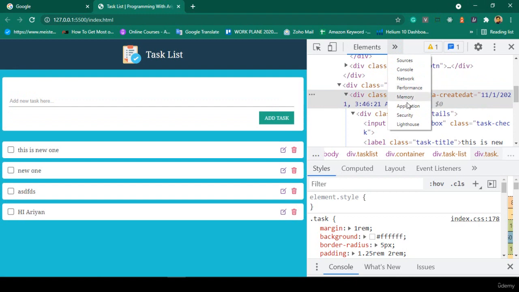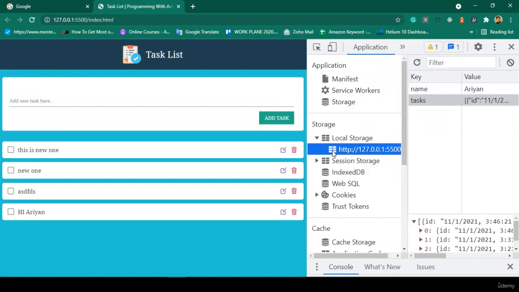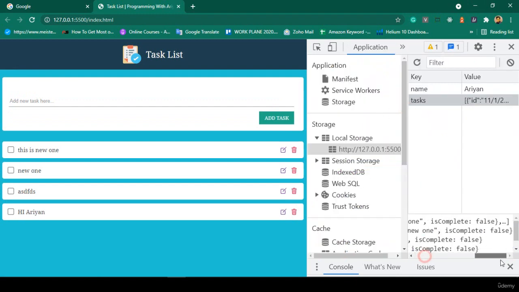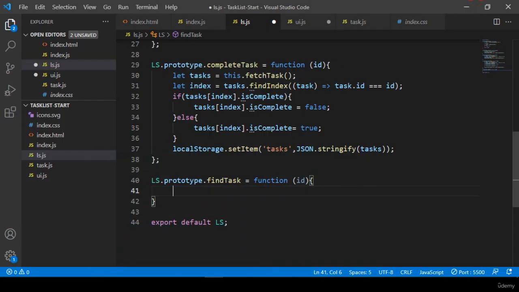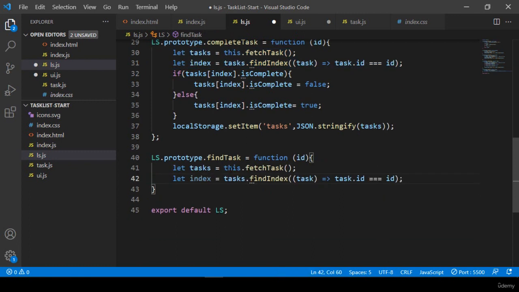That means we have to fetch all the data from which place? From our local storage, right? You can see in the local storage they already have all the data. So if you want to fetch this, that will be just the same. And also you can see there is the same condition. It will be checked with this, right? But I copy both of these and here I paste it. I hope you already know about it. So with this fetch tags method prototype I have already created.